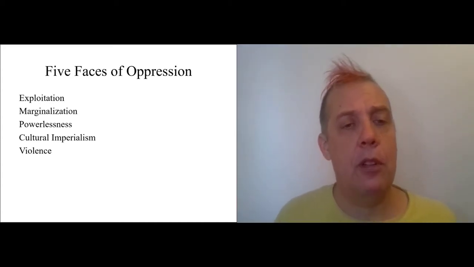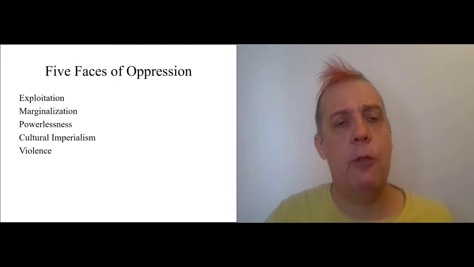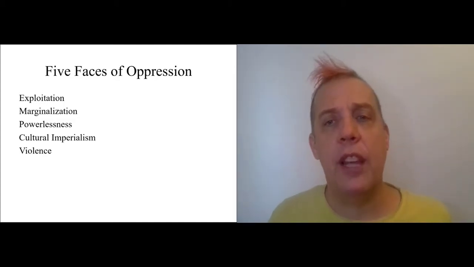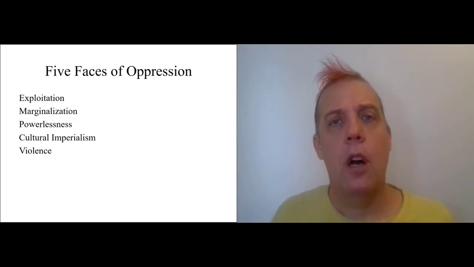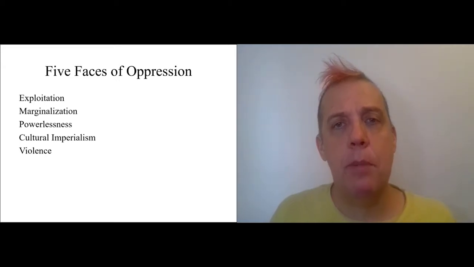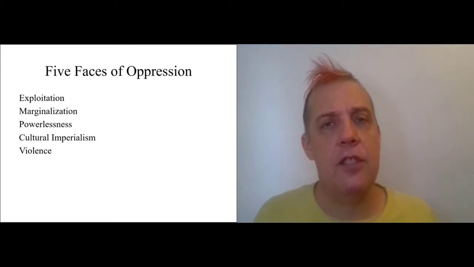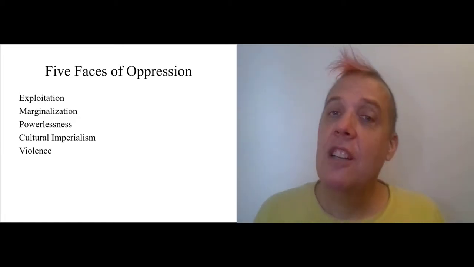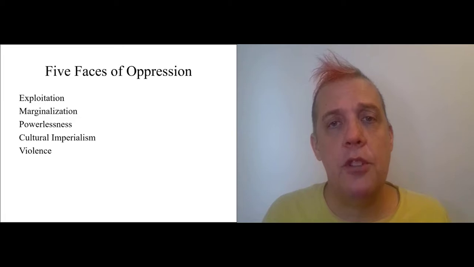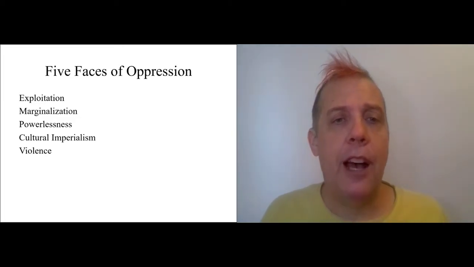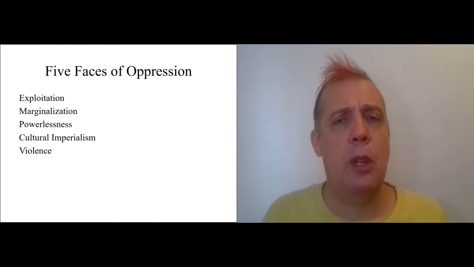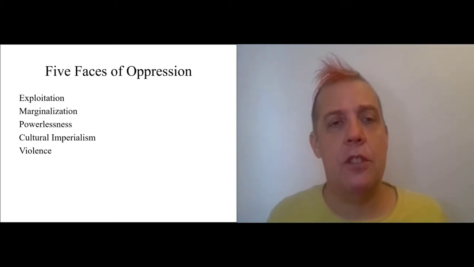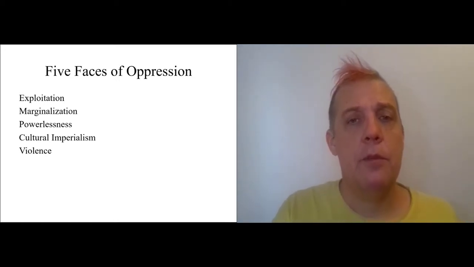And just a quick example of how technical terms work here, if we skip down to violence, right? Ordinarily, we think of violence as any case where one person punches another person in the face, for instance. But if I just run around punching people at random, that's not violence in the sense that Young is using it, because for Young, oppression is always a relationship between groups. So violence here is violence directed at individuals because they belong to a group. We'll get to that last. Let's talk about exploitation first.